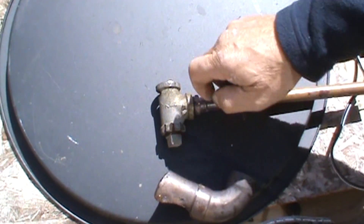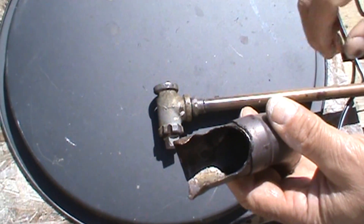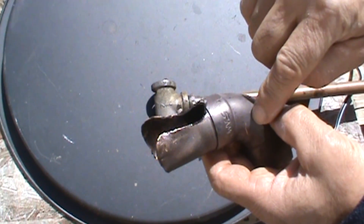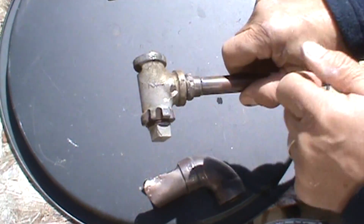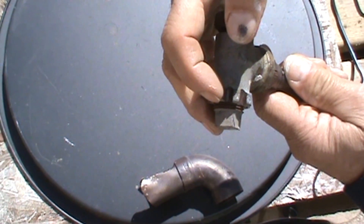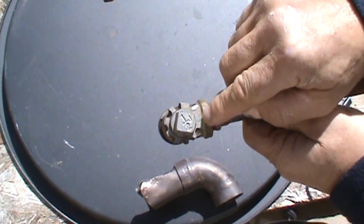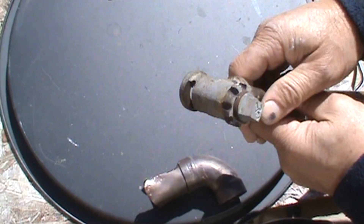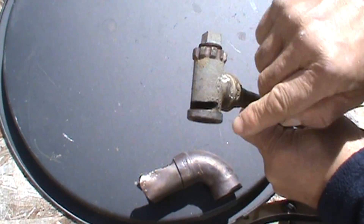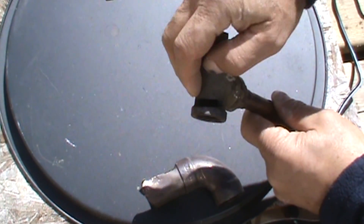With a grinder I cut this shape here — I'll show you the reason for that. This piece of pipe is soldered to the elbow. Also with the grinder I cut grooves on one end of the T, which is going to be the bottom of the evaporator. There are about seven grooves as you can see, there's no sequence to them. Also with the grinder I made a cut right below the top lip of the T, and that goes all the way through to the inside of the T.